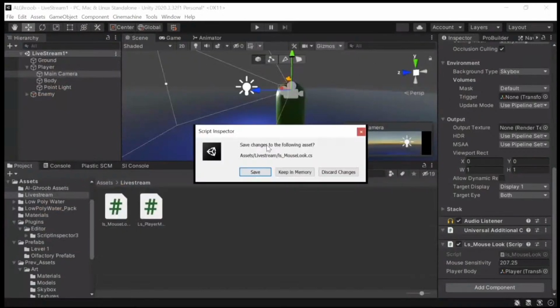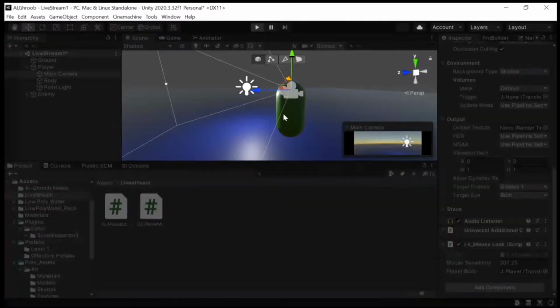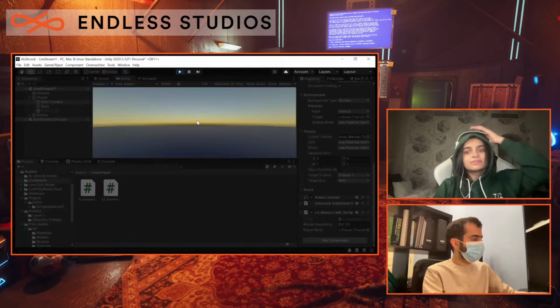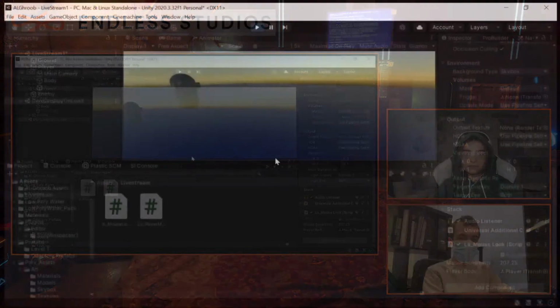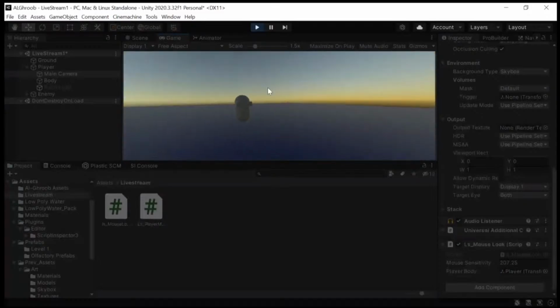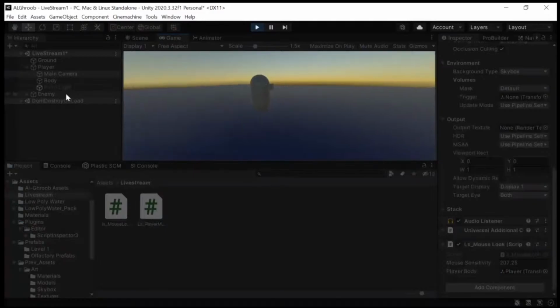Okay, I was going to say about the mouse being everywhere without locking it. So when we play the game, now it's just reloading. Now over here, you see my mouse? It's just going out of bounds of the game. If I press forward, I can move around. The enemy doesn't have an AI yet. I will program it right now after we're done with the player movement and the mouse.